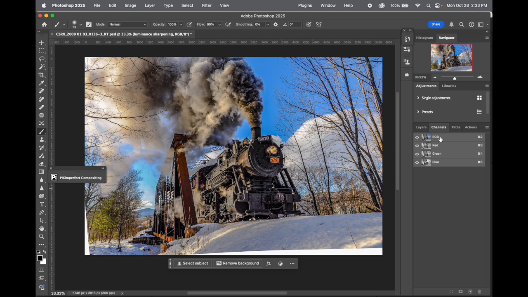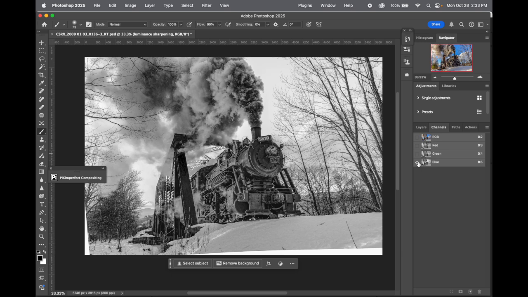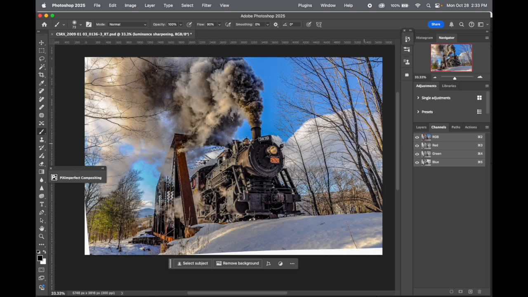You know, it uses the channels of the picture. You know, there's a red, green, and blue channels. Here's another way to make it black and white, but we'll keep it with color. And if I do a Command 2, that just shows the visibility of it.